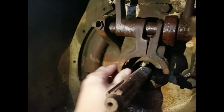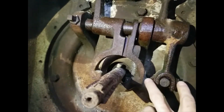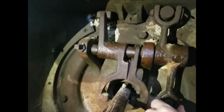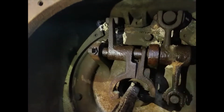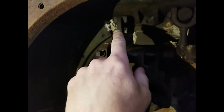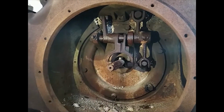Okay, so we've got this one freed up. We're thinking we're going to take this apart too, those pins out, to get this arm freed up, to get that shaft freed up. So if we can get both of those loose, we might be able to take things apart easier.